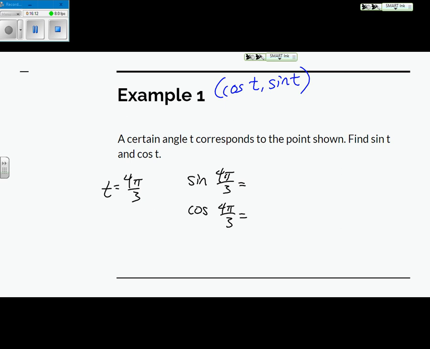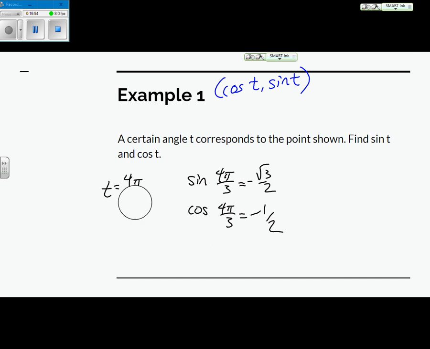So what we do on our unit circles, we put our finger on 4 pi over 3. Where's it at? It's in the third quadrant down here, right? What is that coordinate we put on 4 pi over 3? Negative 1/2. That's my cosine answer. Negative square root of 3 over 2. That's my sine answer. Every time. Isn't that cool? It only gets better. So this unit circle is a big help for finding sine and cosine of all of these angles.